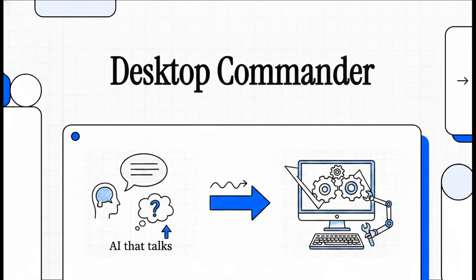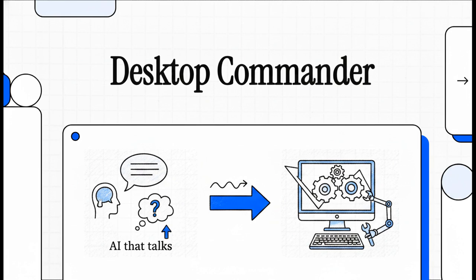Okay, let's jump right into this explainer. For the last couple of years, we've kind of just accepted this era of AI that, well, talks to us, right? We ask a question, it spits out an answer, and then we have to go do the actual heavy lifting with that answer. But what we're looking at today with Desktop Commander, it's a fundamental shift. We're unpacking the transition from AI that just chats to AI that actually executes tasks right on your machine.